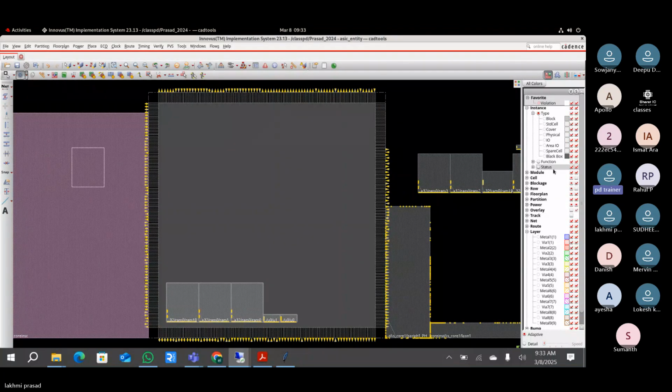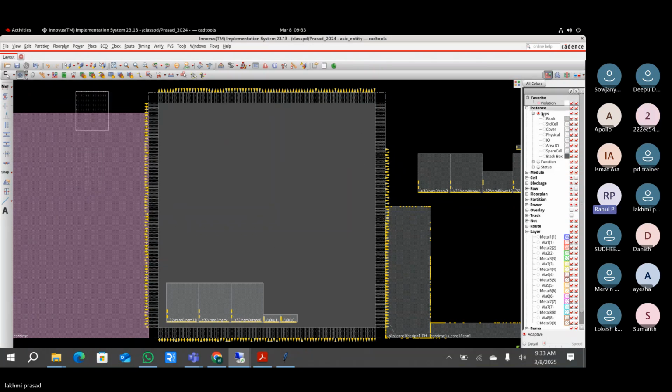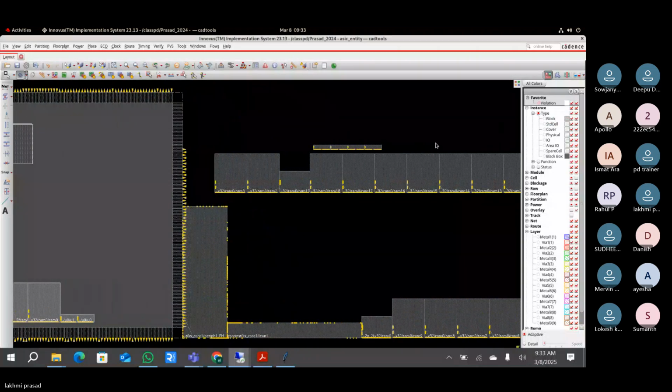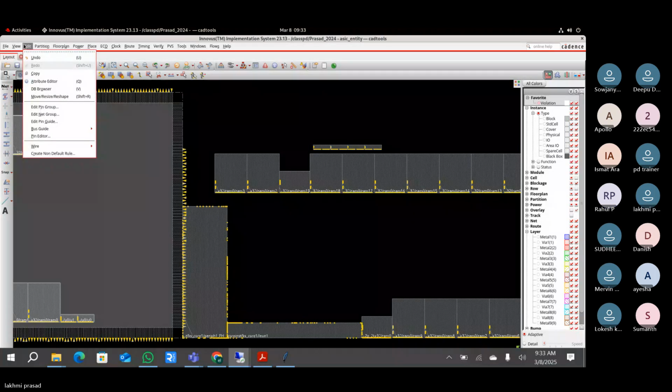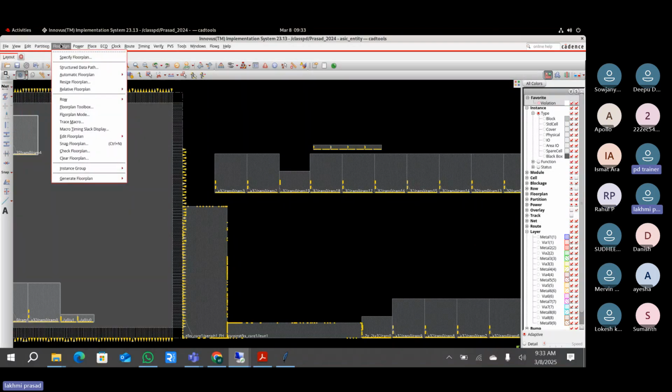So whoever wants to try adding blockages, in the floor plan menu that is on the top, can you select that parallelly? Open the floor plan menu on the top. Are you able to see anything called blockages?